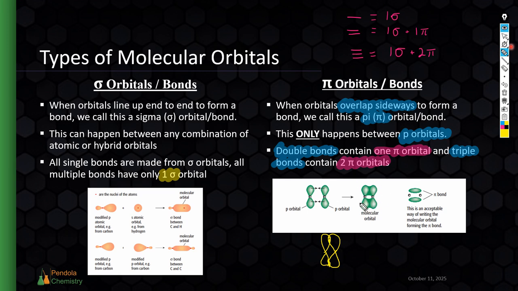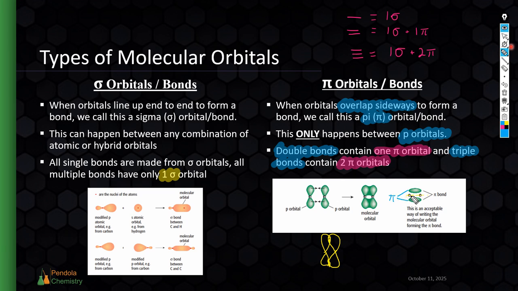Those can then fuse together to form the molecular orbital, which will normally show like this, as two areas, one above and one below the nuclei, or what we call the line of bonding, or the bonding line. This is one pi bond. So even though you have two different lobes, this is a singular pi bond. The same way we have two lobes to a p orbital, we have two lobes to a pi bond.